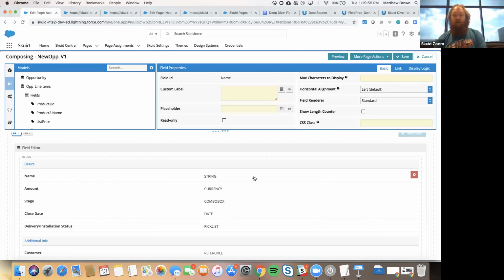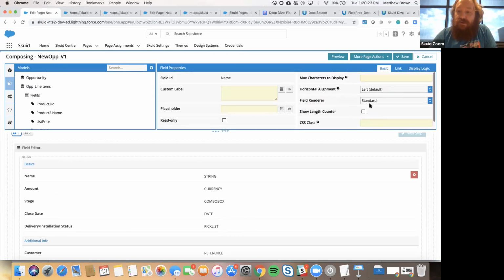All right. So name fields. Name fields are actually string fields. And by string, that just means a string of characters. It's kind of the most basic type of metadata. It's not specifically a number or a currency. It could have text. It could have numbers. And so when you see that, that's what it means. String is just any type of data can go in there.